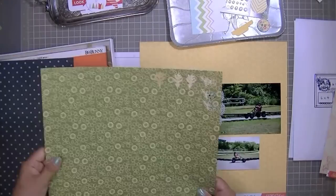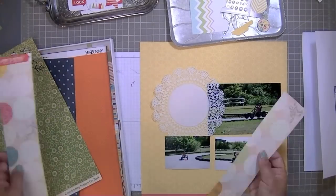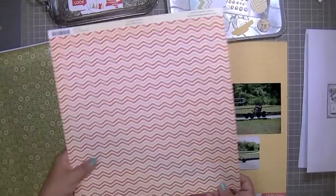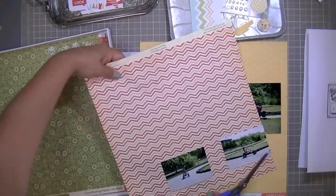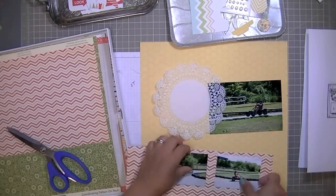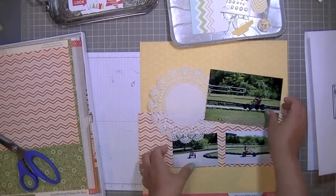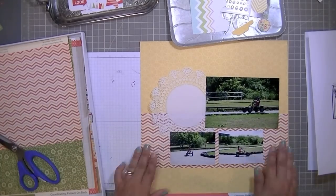Also, she's wearing a pinkish orangey color of t-shirt, and some of the colors in this kit have that kind of not quite pink, not quite orange type of color, and this chevron paper is a perfect example of that. It's from the October Afternoon Woodland Park collection, and it is one of the papers that's included in the kit.